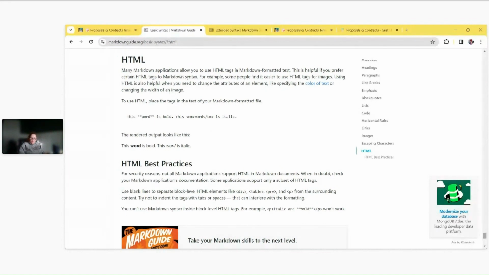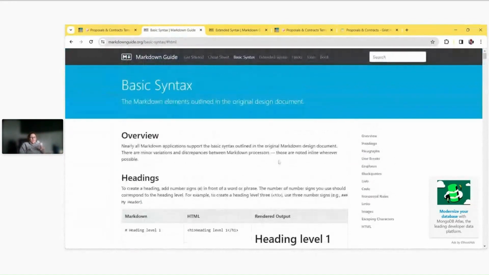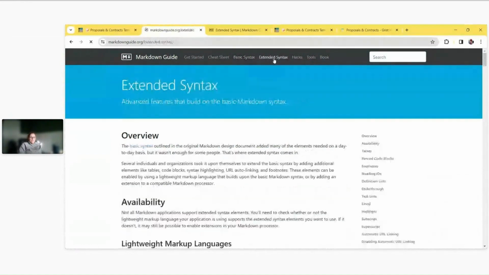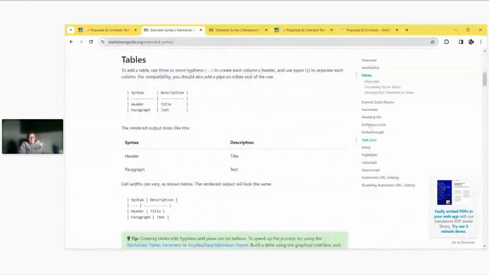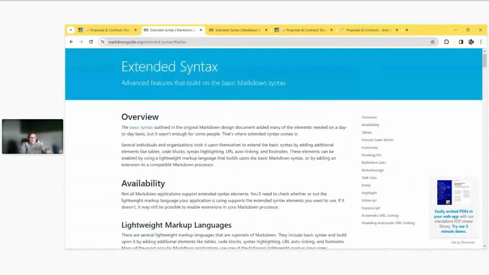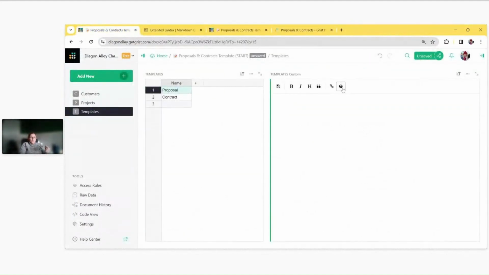And then one more thing I want to point out in this guide. Scroll all the way back to the top. Next to basic syntax up here is the extended syntax, and that's just even more features of Markdown. And so, for example, one of the things that we're going to use today is tables. I use the section on tables and how to create a table in Markdown. So if you're not familiar with Markdown, don't let it intimidate you. It's quite easy to use, especially using the Markdown guide that's linked. Again, that's just clicking this little question mark box, and it'll take you to that page.